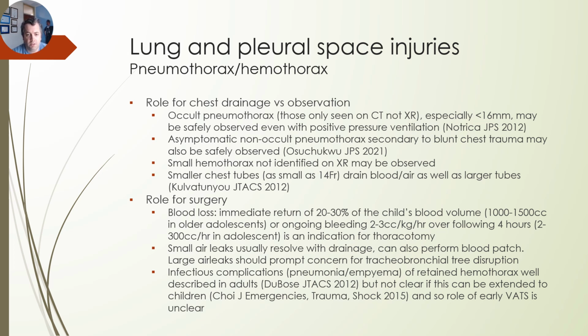Role for surgery for these diagnoses: immediate blood loss or ongoing blood loss, suggesting that there is significant vascular injury requiring operative intervention. Small air leaks usually resolve with pleural drainage. However, large air leaks should prompt concern for tracheobronchial tree disruption, either needing surgery or more advanced care, which we'll talk about in a subsequent slide.